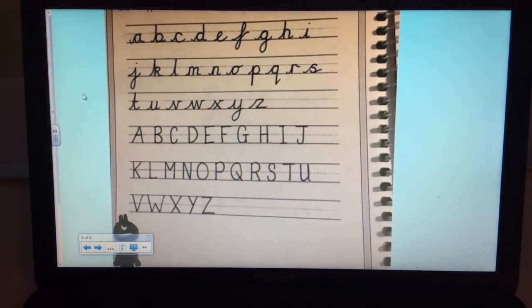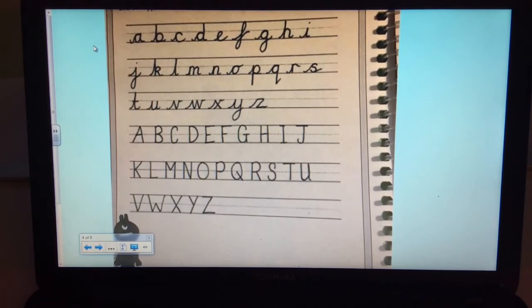Now some of my sentences are not going to be that good, so there are going to be things you need to spot that are incorrect. One of those things is capital letters, and sometimes you may not know what a capital letter looks like. If you use your diary — the one you take home to record all your reading — it has some really useful pages that will help you. One of the pages shows you how to form all your capital letters, and that's something we practise all through Year One. It also shows you all the cursive letters, and each one starts on the line.